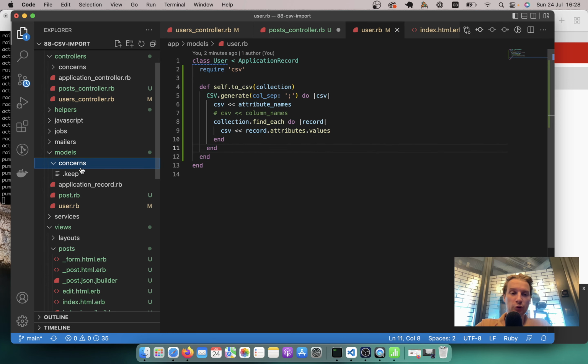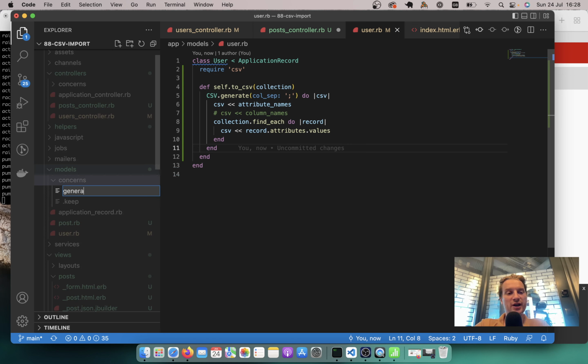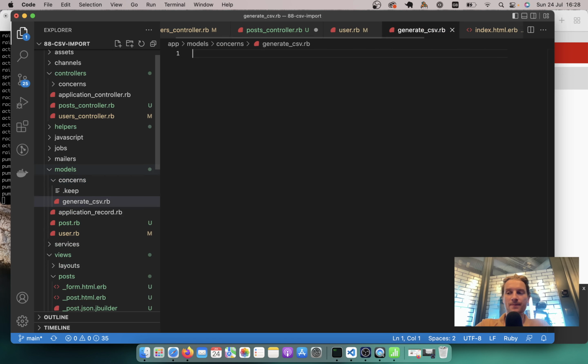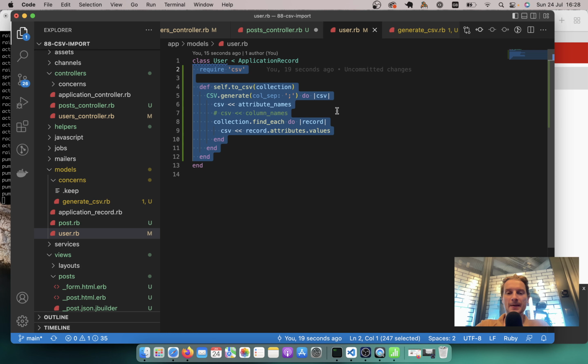Here we have this empty folder of concerns. These are for shared logic across models. So let's create a new concern named generate csv.rb. Okay, and in this concern, we're going to extract this to CSV method and require CSV also.